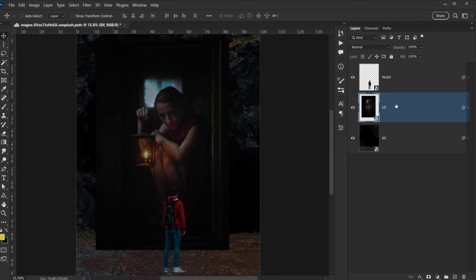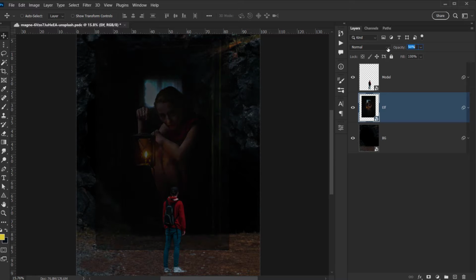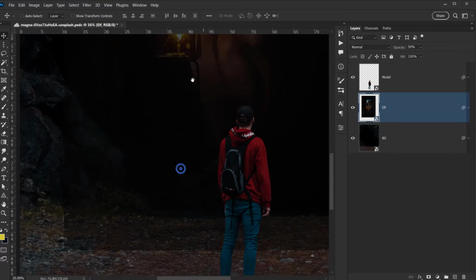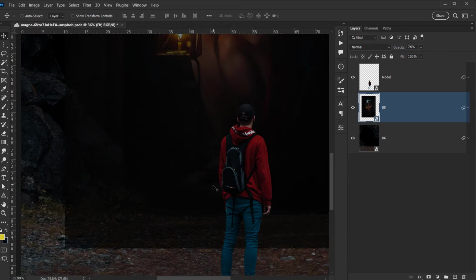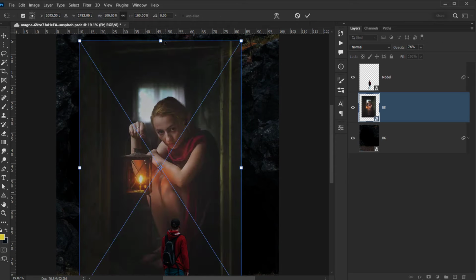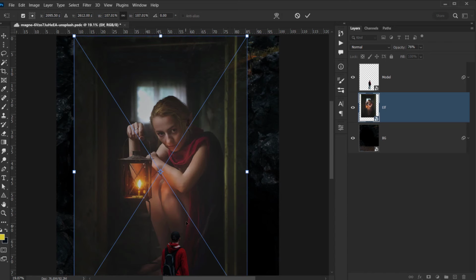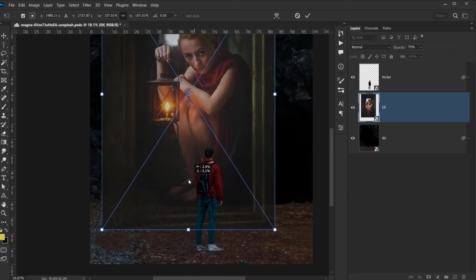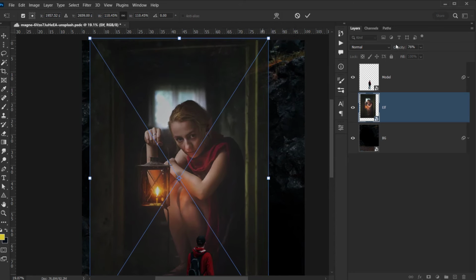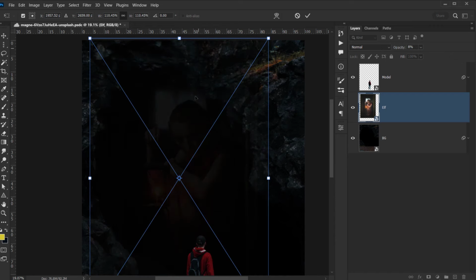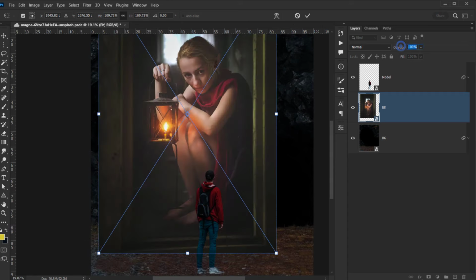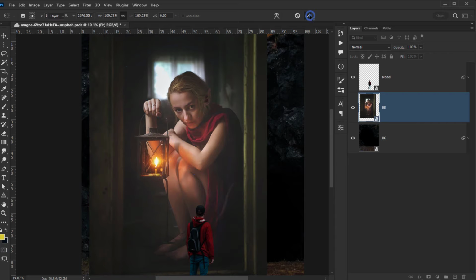Alright, now I want to put down the opacity a little bit and see where I want to make this a little bit bigger, because I want the head to be around here. Also I want the feet, let me show you the feet, I want them to be here. So I'm gonna press Ctrl Command T and make it a little bit bigger somewhere around here. Also the feet, I want them placed just right there, and make it a little bit bigger. Let me see, because there is a kind of a rock in here, so I will just put it down a little bit. I think this is good, and I will click on this check mark.